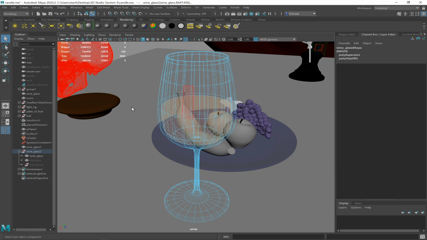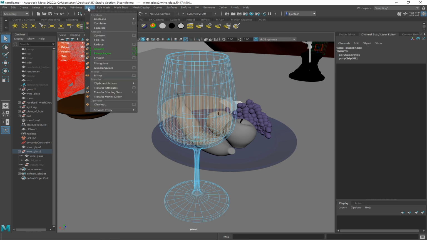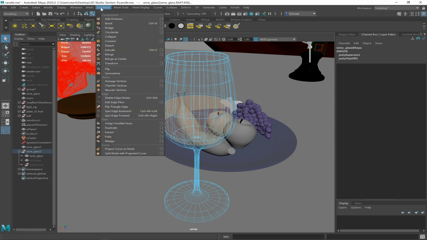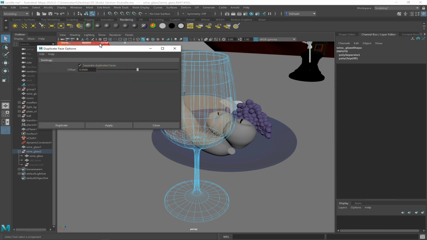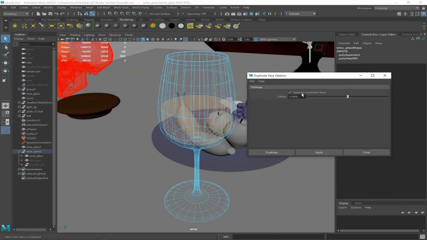I need to make this a separate object, so I'll go up to Edit Mesh and say Duplicate. Make sure to check Separate Duplicated Faces, but even with this checkbox, you'll oftentimes need to separate the object. If it's not clickable, you can't click it and turn it green, then it's not a separate object.